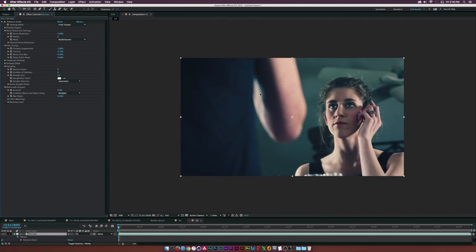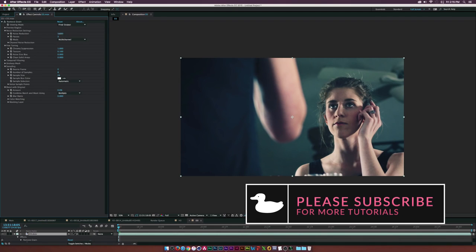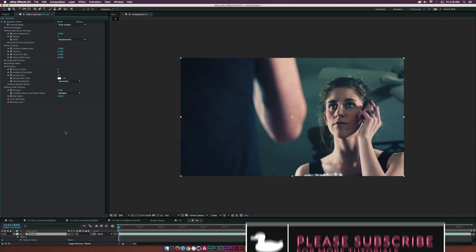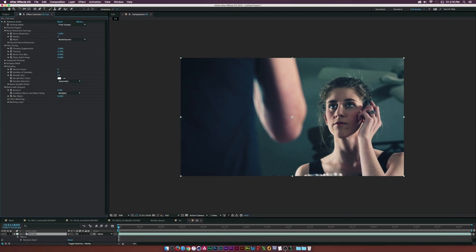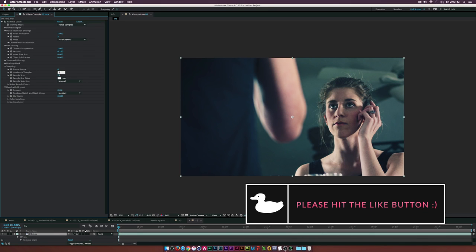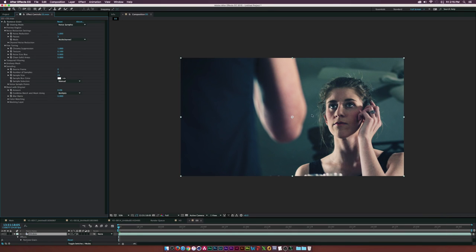There's a few things going on in this clip. So let me set the noise reduction back to 1. There's a few things we're going to do in here to clean this up and keep our actors sharp while removing some grain. What we'll do is go to the viewing mode and set it to noise samples. Then under the sampling tab right here, we're going to set the sample selection to manual. And we're going to set the number of samples to 3, or as many as you want, but 3 is good enough for me.